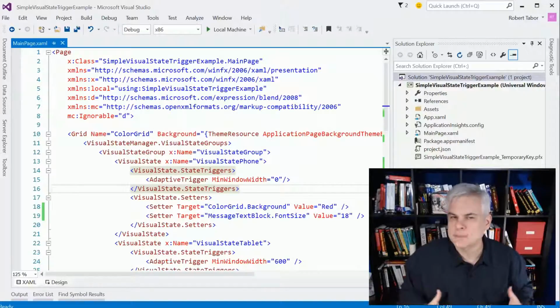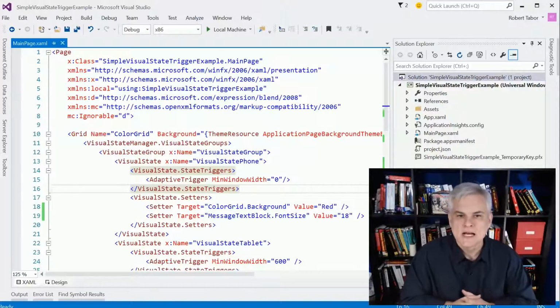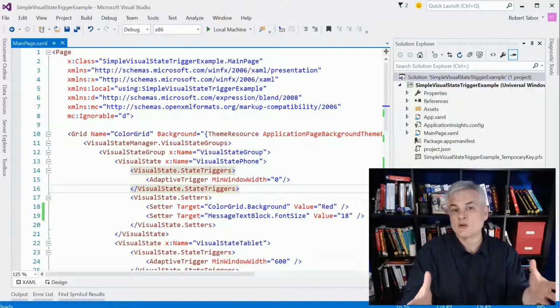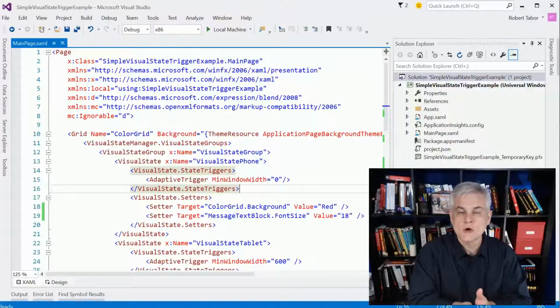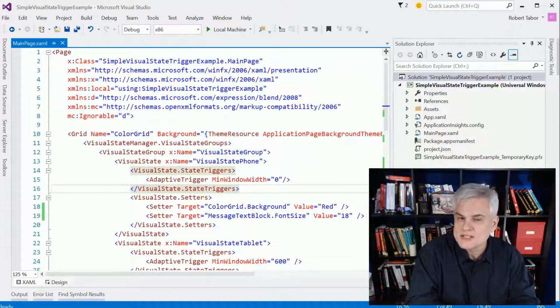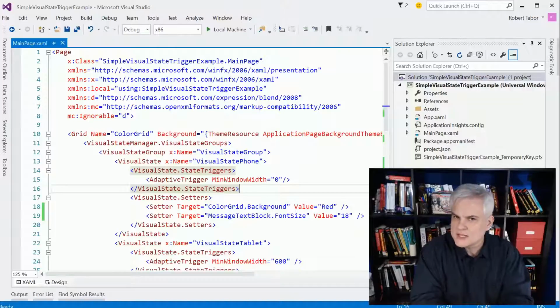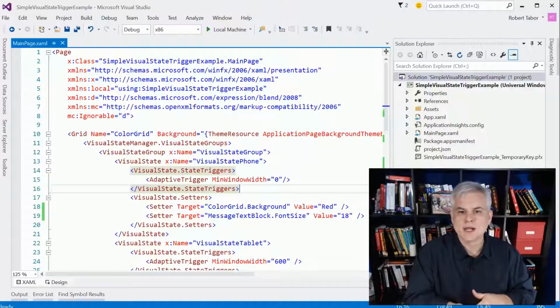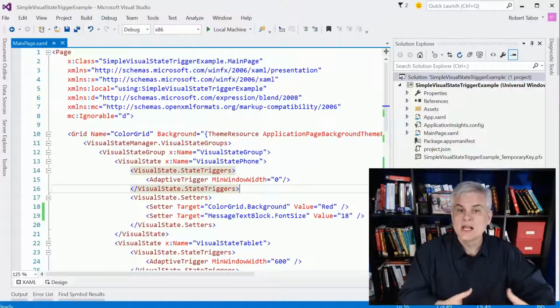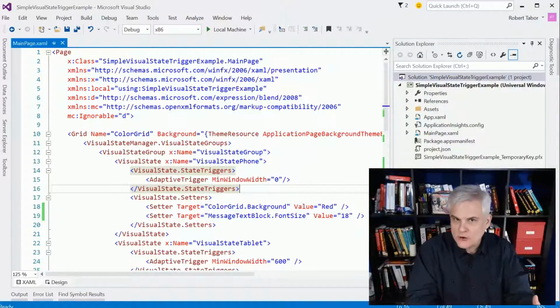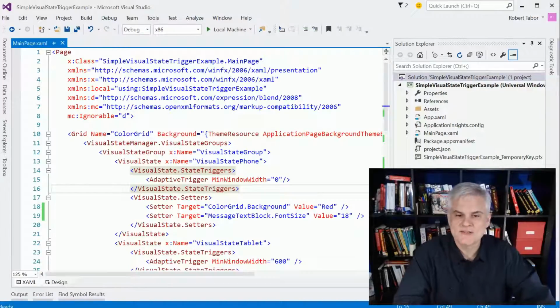And so think about how that applies to the Universal Windows platform. One of the selling points is that you're able to write one code base and then use it across all these different form factors. And so this allows you to accommodate different screen resolutions for different form factors with the same code base. And so this is a very foundational concept of what we're going to talk about briefly in this lesson. We'll talk about how this applies to adaptive layout. In other words, changing the entire layout of your application based on the screen size, the form factor. We'll talk about that in the very next video.